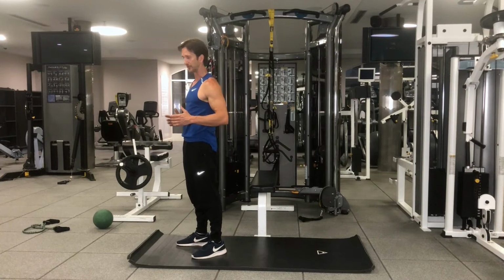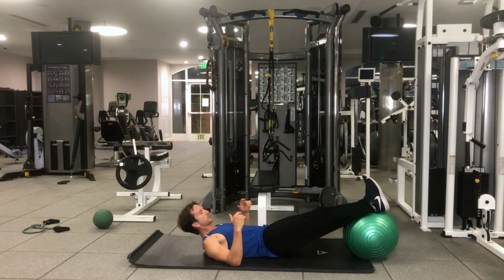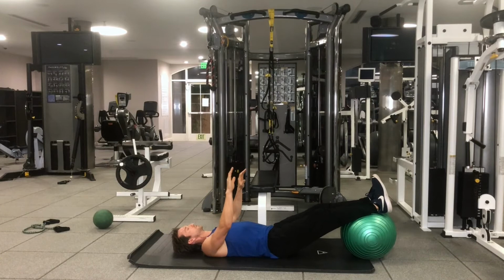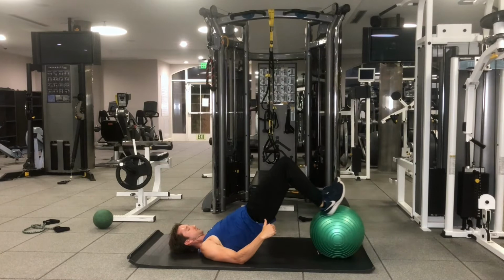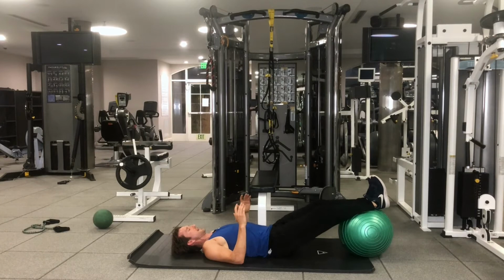All right, so I'm going to use the stability ball. How this exercise works is we are going to throw our feet on top of the green ball or whatever ball you have. We're going to pull the shoulder blades back, make sure we have a good natural arch, flex the glutes, and then drive the body up. When we're up here, we want to make sure we exhale, draw the abs in, and then bring everything right back down and try to find that really good neutral position that we started in, okay?